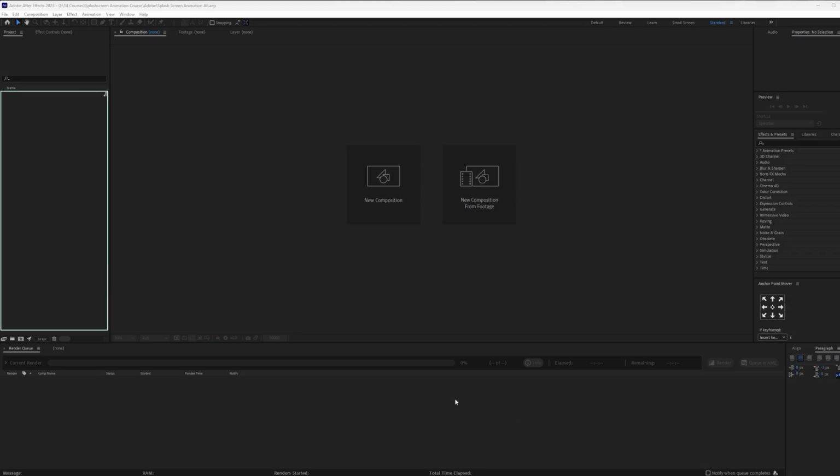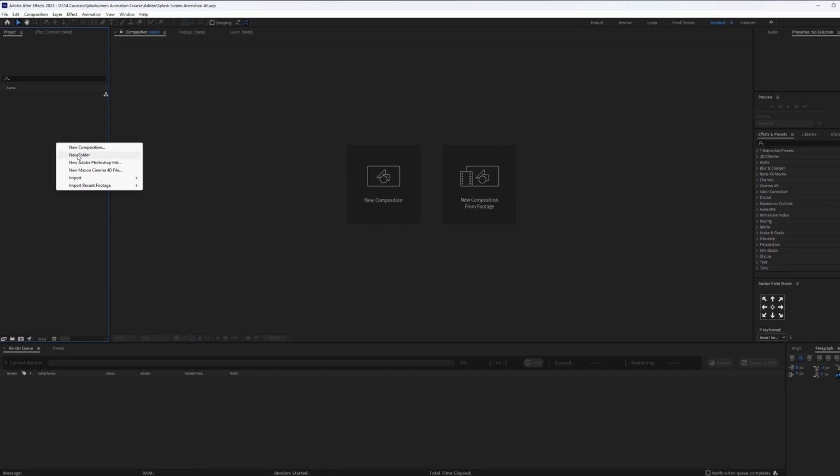If you right-click in this project panel, you can create a new folder. I'm going to make the following: a sequence folder. The second folder will be for our assets. We'll have a character folder, which I'll drag into the assets folder. If you wanted to, you could create your folders by going to the folder icon at the bottom of the project panel. I'll make an extras folder for any stock assets I want to use. And then finally, a background folder, which I'll drag into the assets folder as well.